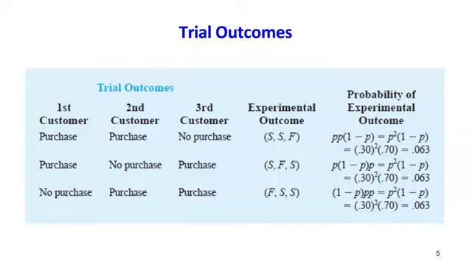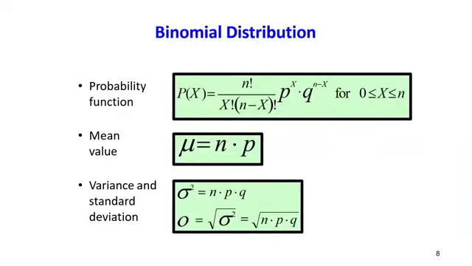Either you can refer to the binomial distribution table, or you can go ahead with this particular formula, where you require three parameters: the probability of success, the number of trials, and the number of successes which you would like to calculate. So X, N, and P. If you have these parameters available, then you can just use this formula to calculate the probability.